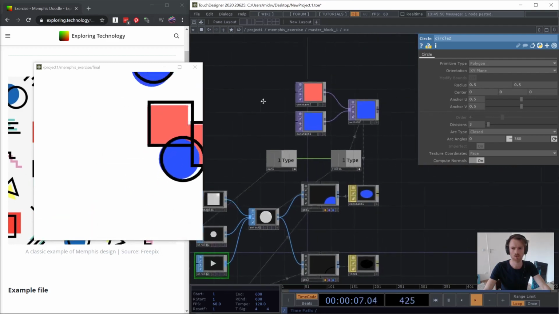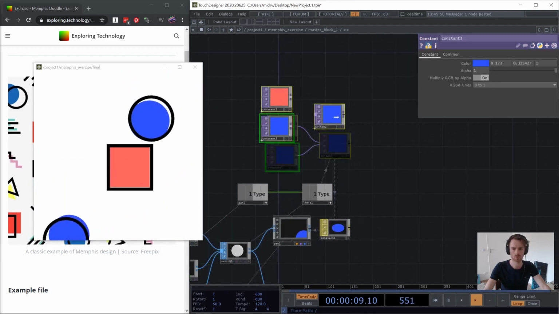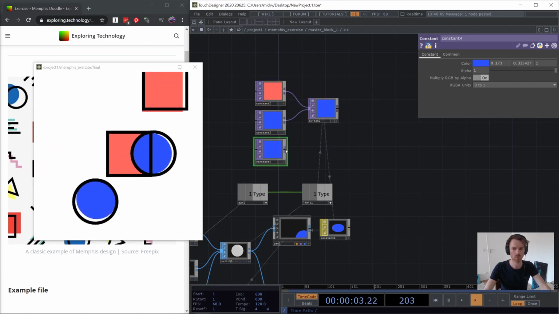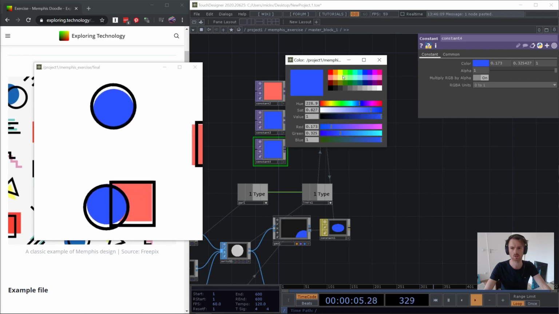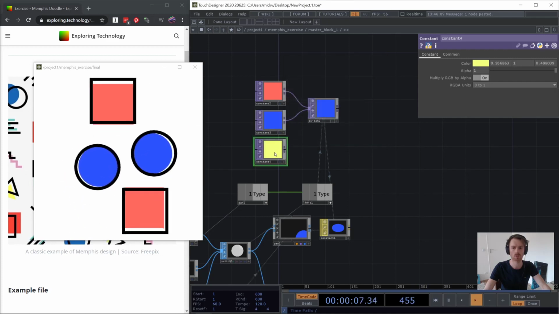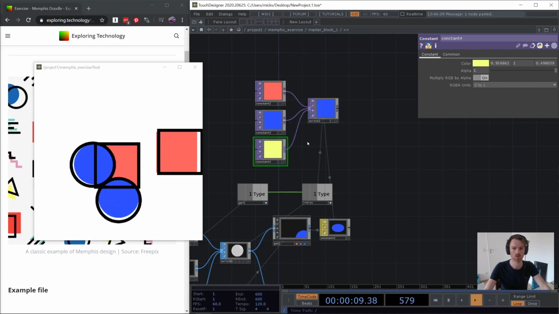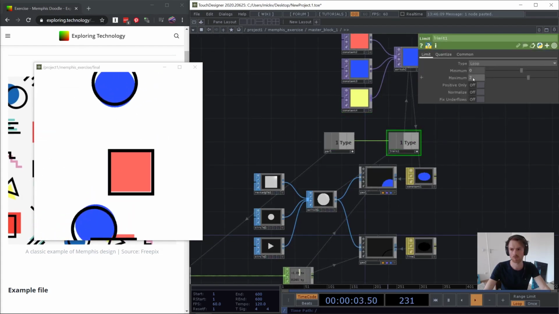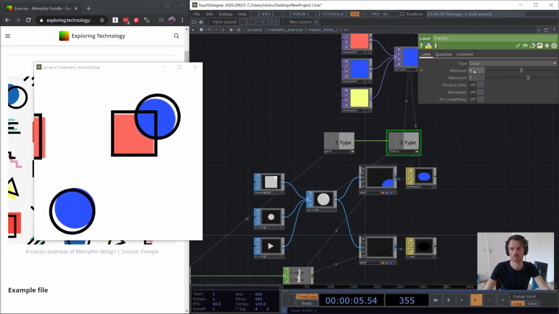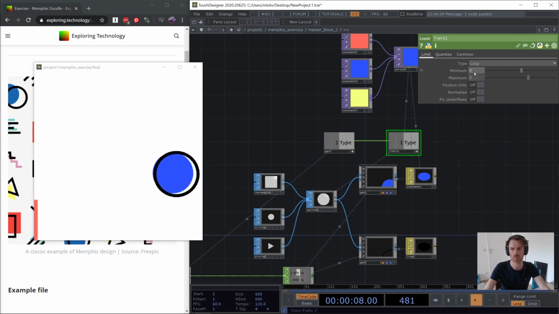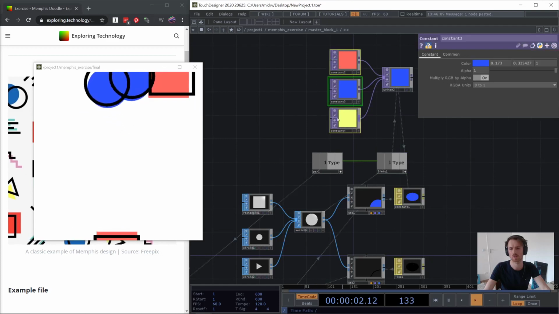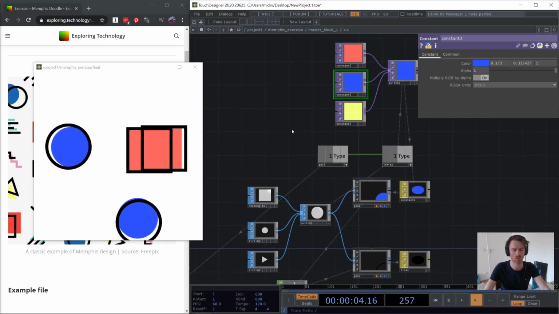And then I'm going to move over to our colors, and I'm going to do the same thing here. I'm going to copy paste this constant, and I'm going to set this constant to be this kind of bright yellow, and I'm going to drag it into our switch. And I think our limit type was already set to a maximum of 2, which is basically 0, 1, 2, I think. Let's check that, which gives us then these 3 different options on the index.